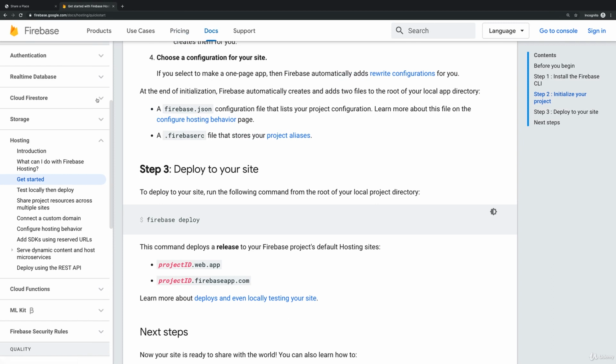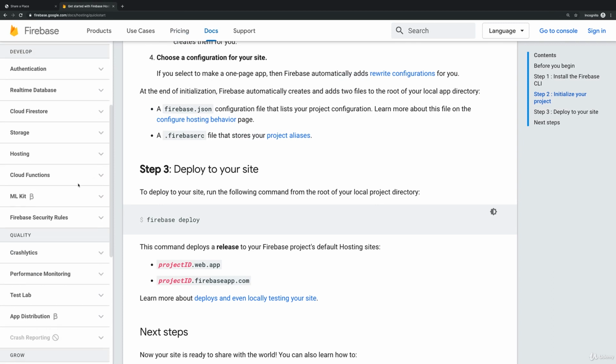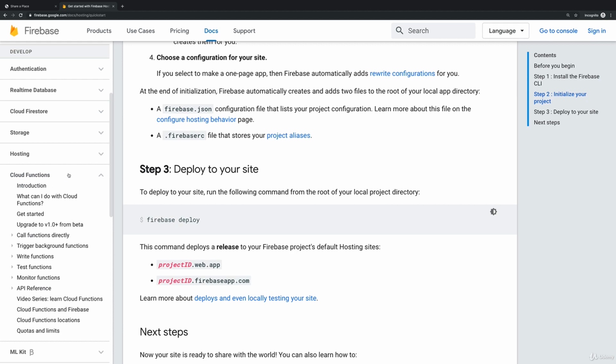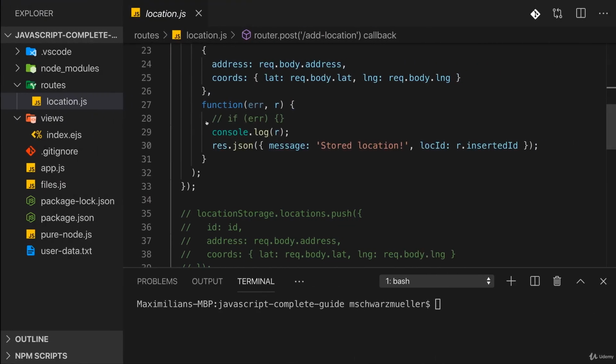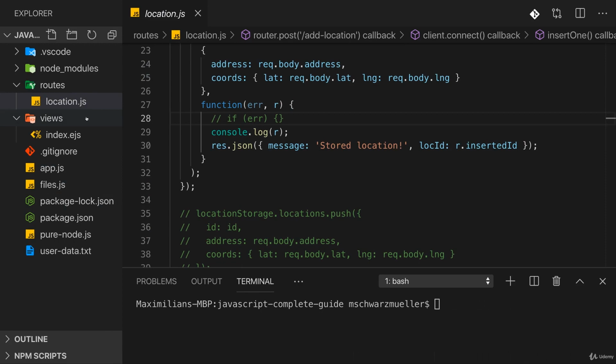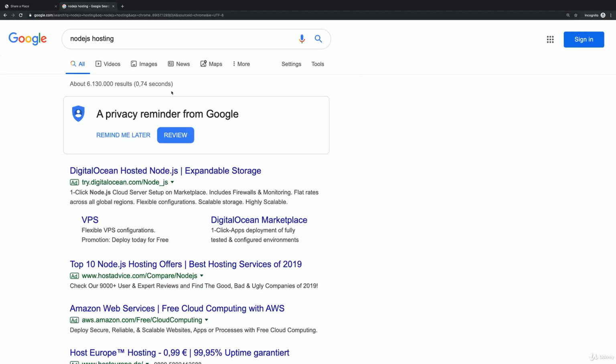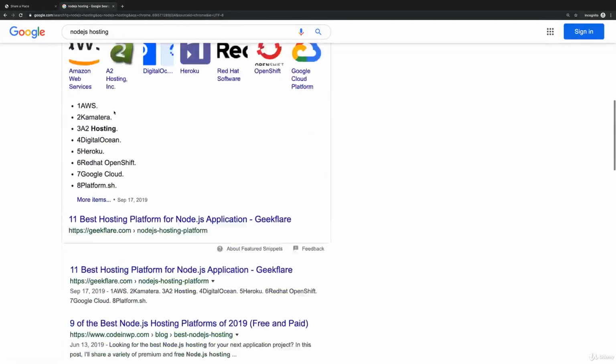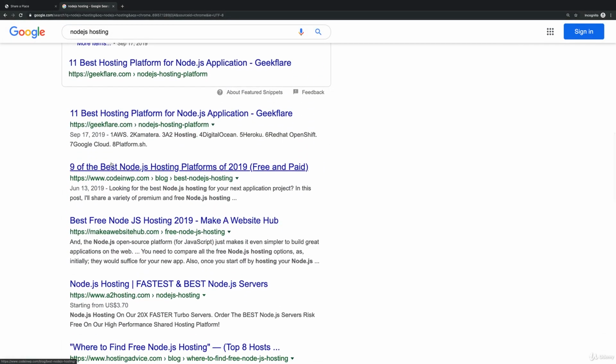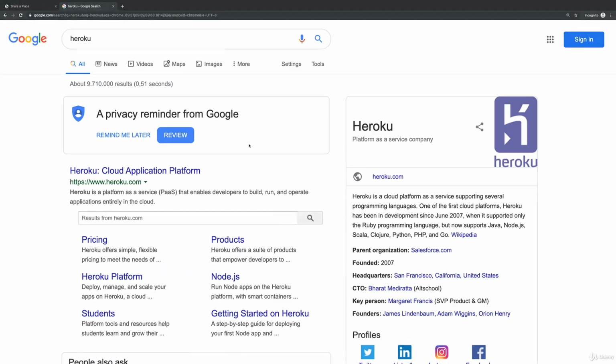Well, they do have some cloud function service which actually allows you to execute code on the server, but it's a little bit different. It's not really meant for this kind of deployment, even though technically there are ways of making it work. However, it's not what we will use here. Instead, if you, for example, Google for Node.js hosting, then you will find a couple of advertisements and of course all the real results that guide you towards Node.js hosting services. And of course you can perform a similar research for other languages like PHP as well.